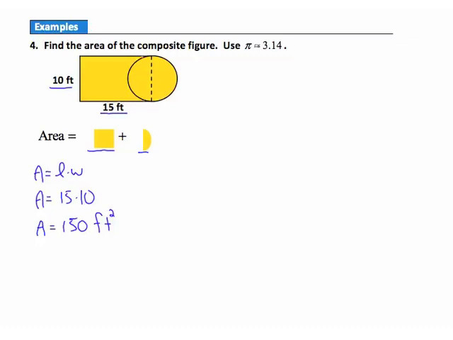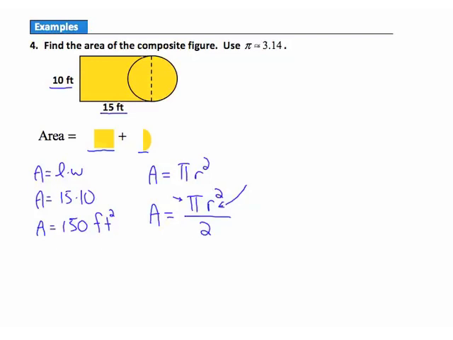Now let's take a look at finding the area of half of the circle. Well, remember, to find the area of an entire circle, we need pi times radius squared. Well, we're only going to want half of that. So the area of this figure is going to be pi times radius squared, and then we're going to take that answer and divide it by 2 in our last step to get half the area of that circle. Now let's see, we need to find some information here. We're going to need to know pi, but we already know that. And we're also going to need to know the radius. And now we don't know what that radius is.